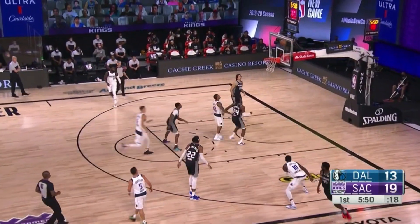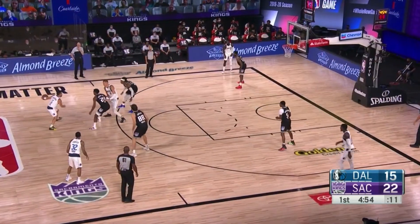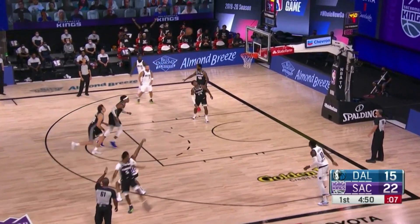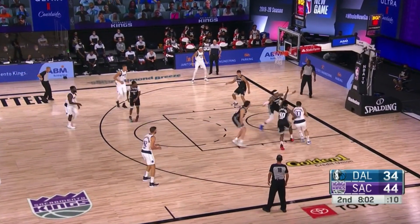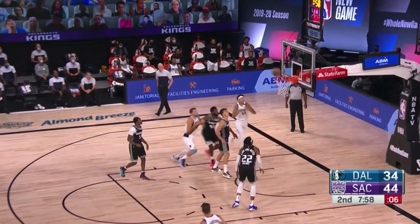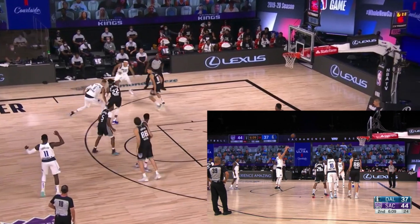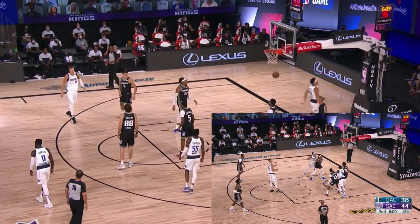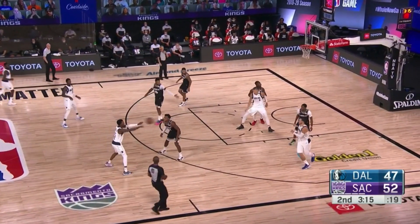Trey Burke in transition out on the wing. Benny Smith misses, Porzingis saves it. He's shaking his head because he came in, missed a defensive assignment, had two turnovers. He was very physical against Klebon on that set. Here's Stanchich drawing a crowd, Hardaway on top in transition. Justin Jackson, good defense. Foul call on Bogdanovic — more transition by Sacramento, good advancement of the basketball by the Kings.